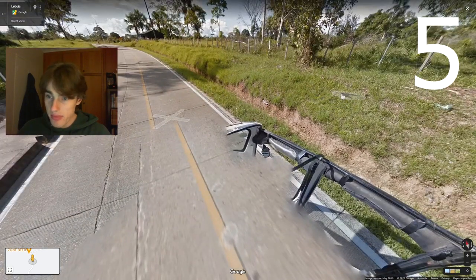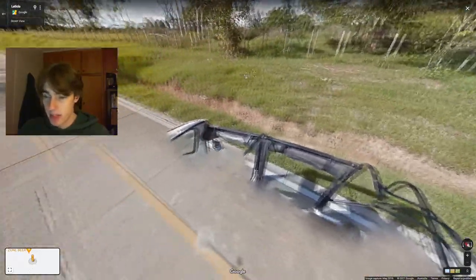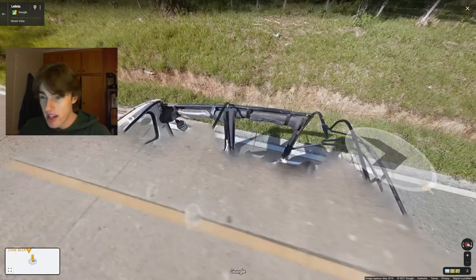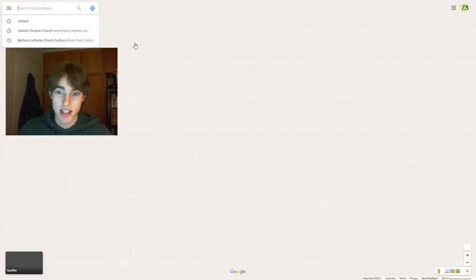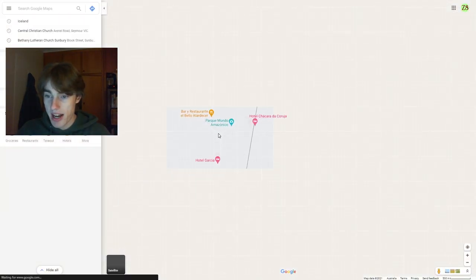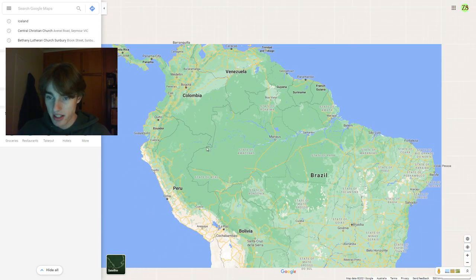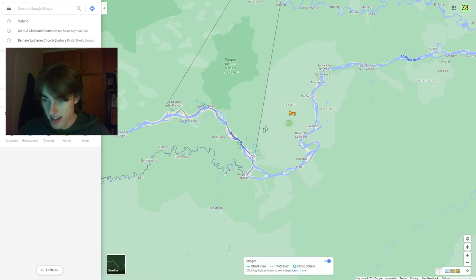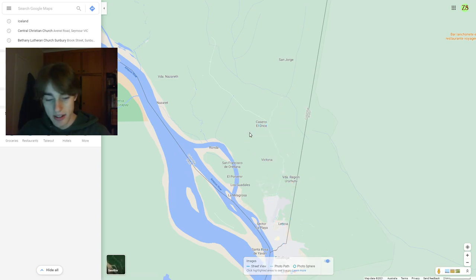Number five: we're right down in a very specific bit of coverage in the bottom of Colombia and we have this kind of weird looking buggy car. It's on the border between Colombia and Brazil, and if you drag out the map you can see that there's about one road of coverage in Leticia here that has the buggy, so worth keeping in mind.